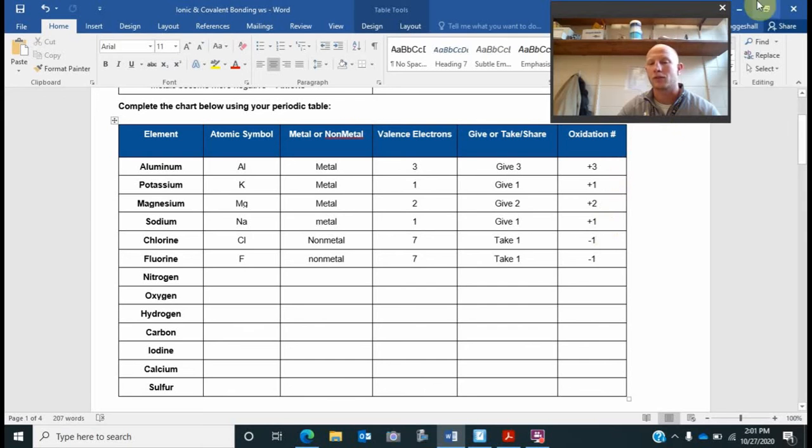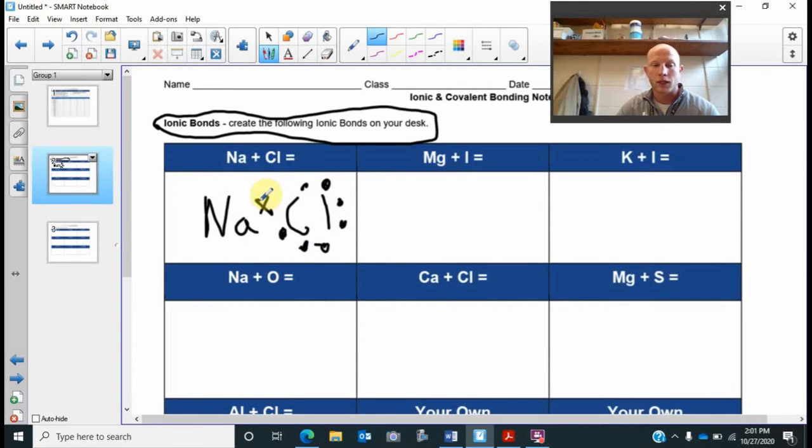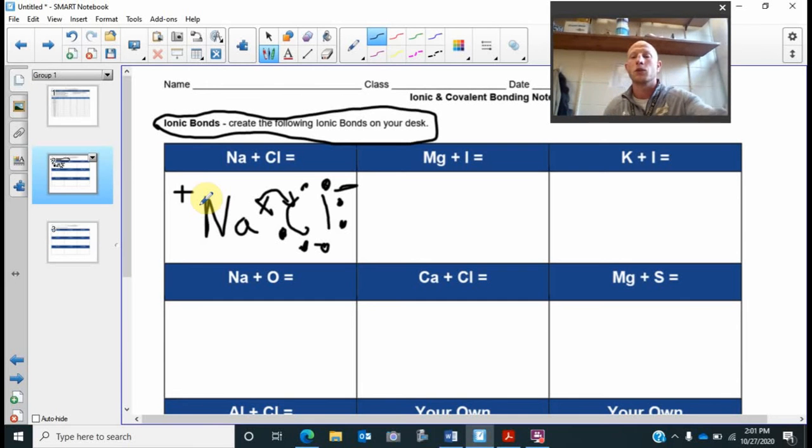So these guys are a match made in heaven. Okay, so sodium will give this electron to chlorine, giving chlorine that full 8 valence shell, becoming negatively charged, where sodium gives up its electron and becomes positively charged. This negative ion, this positive ion, now they're really attracted to each other, right? We know that oppositely charged particles attract, and this brings them together as an ionic bond, okay? And we know ionic bonds are very strong, actually.